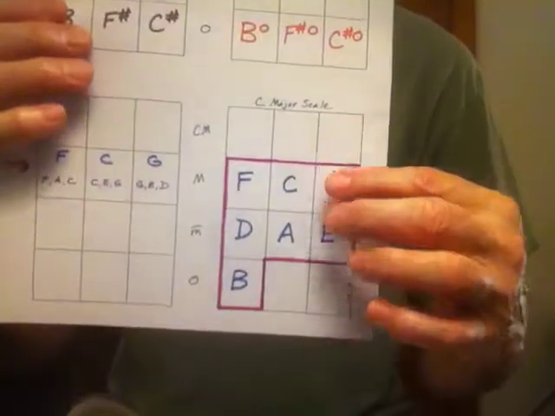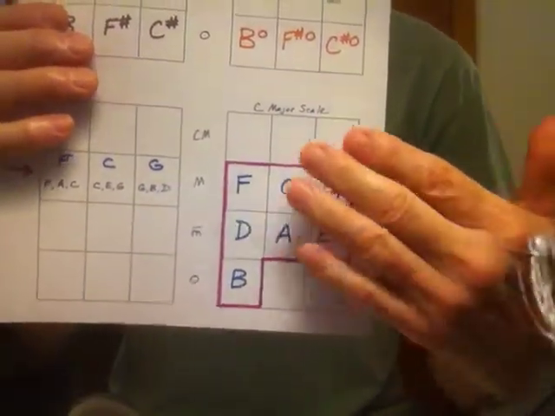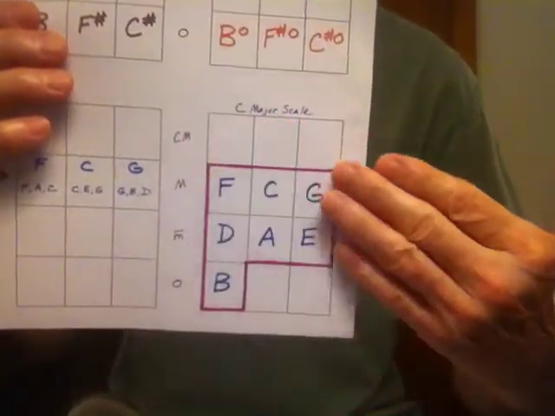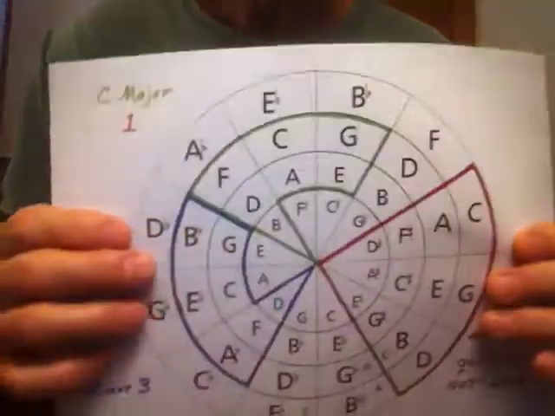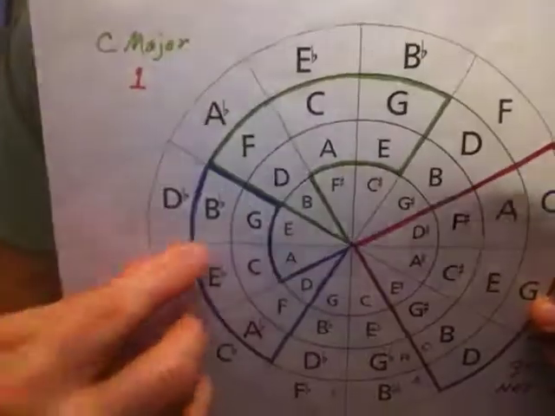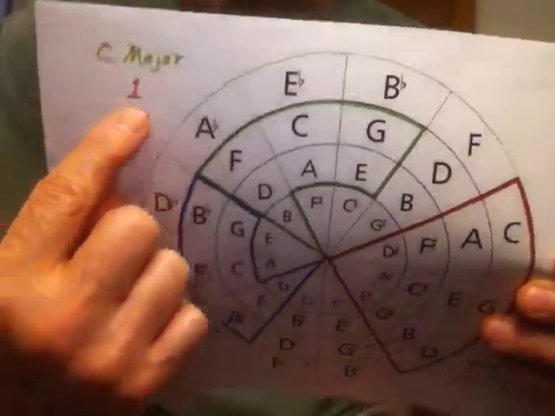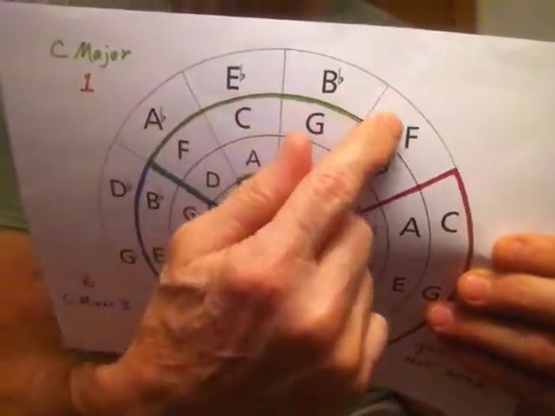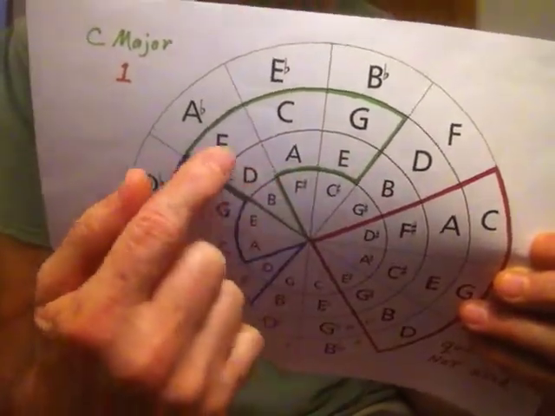This scale shape that I showed here, this basic scale shape. Let's go from the rectangle, the easy rectangle, back to the actual circle. And here it is on the circle, the C major scale. We just talked about it. Here it is on the actual amplified circle of fifths.